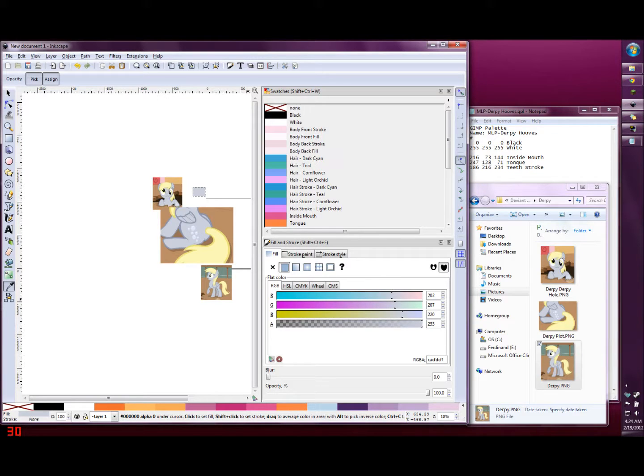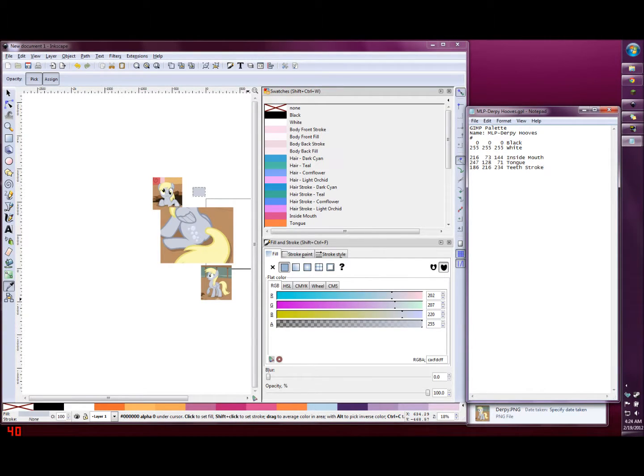Switch to your notepad and copy the numbers separated with spaces, and follow that with the color's description. Now repeat for all the colors in the pony. Note that the upstaged legs and wings of ponies have a slightly darker fill color than those in front.